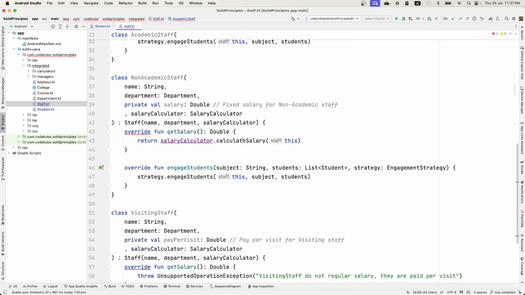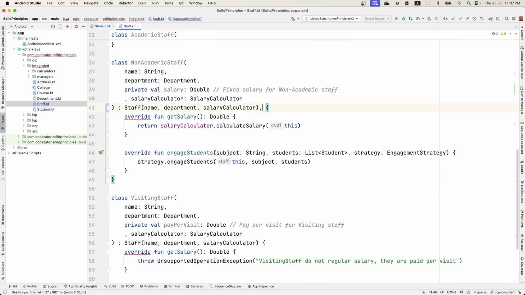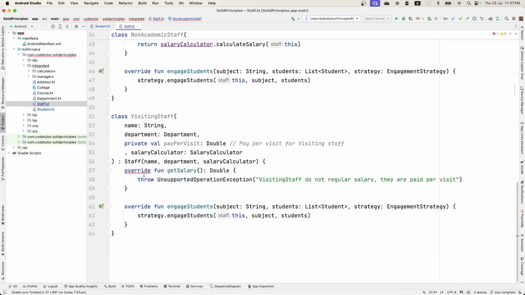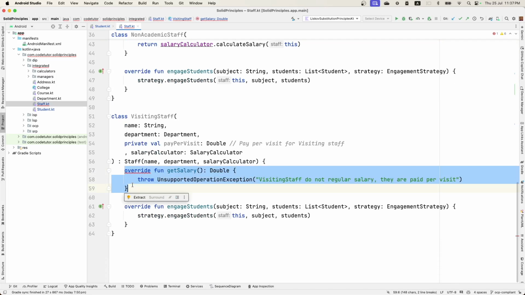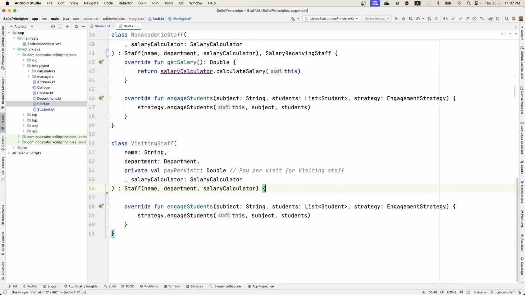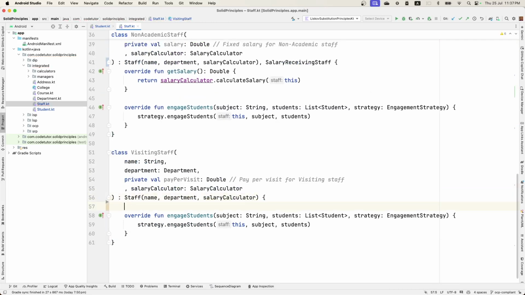Let me continue doing that. Here also I need it. In the case of visiting staff, I don't need it because that is not a salary receiving staff, so I can just get rid of it. It makes it very easy to refactor this code and avoid the situation where I can't substitute a subclass for a parent class.